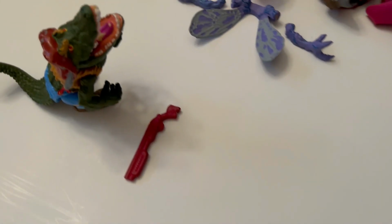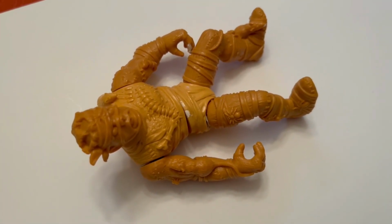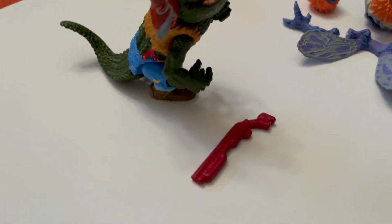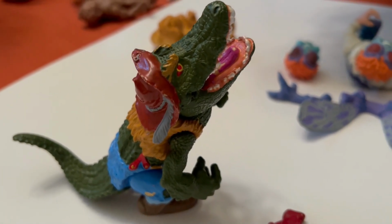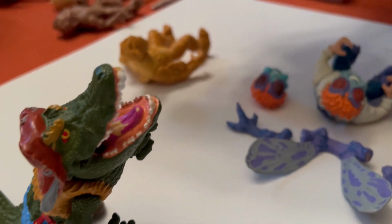That head sculpt is so gruesome. I always wondered if they repurposed the Toxie skull for him, because he's got the independent pelvis that's different from his torso. True.